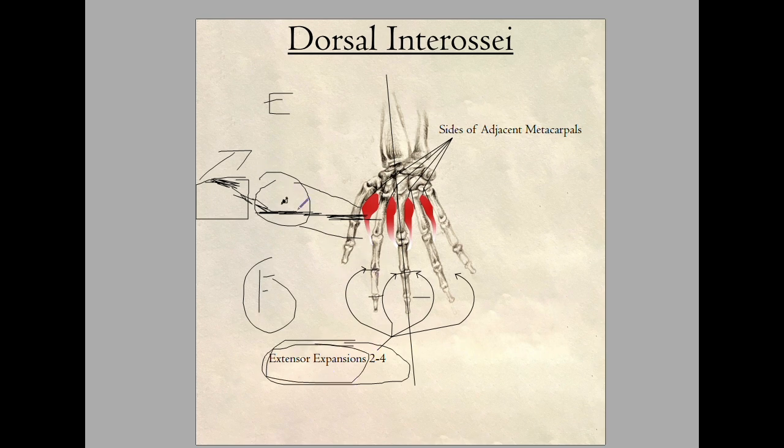But as it crosses over the metacarpal phalangeal joint, it's crossing anterior to its axis of rotation, which is this dot right here, okay? It's crossing anterior to that, which means that over the metacarpal phalangeal joint, it's able to do flexion. And we're going to see the same pattern with the dorsal interossei, the palmar interossei, and the lumbricals. These three muscles do that, okay? So that's the dorsal interosseous muscle, or muscles, I should say, okay?